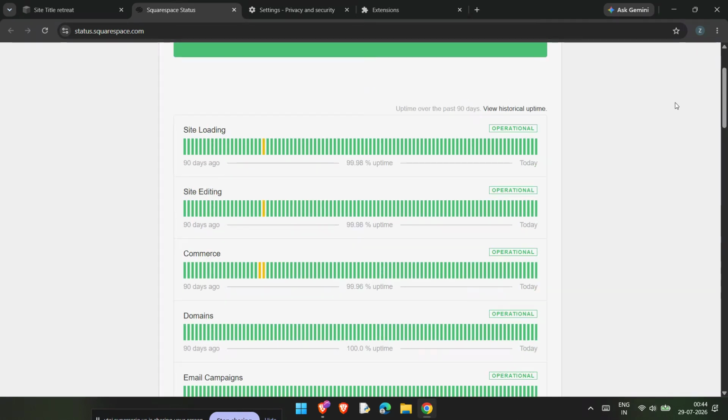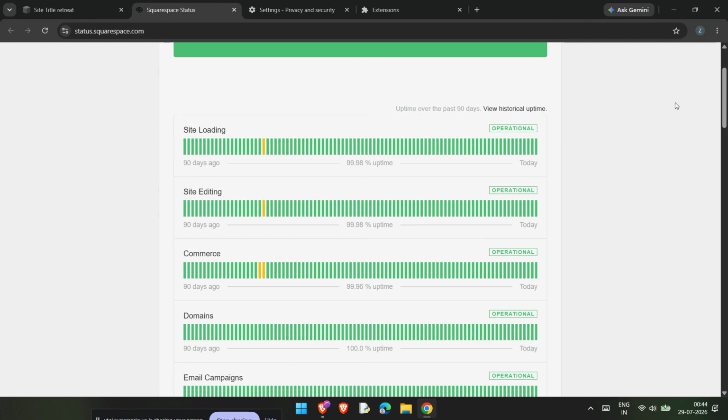At that point, the smartest move is not to keep refreshing and definitely not to keep re-uploading the same files over and over. Repeating the upload can sometimes make troubleshooting more confusing and may not fix anything until the service is restored. Instead, pause and wait for their engineering team to deploy a patch and stabilize the system.